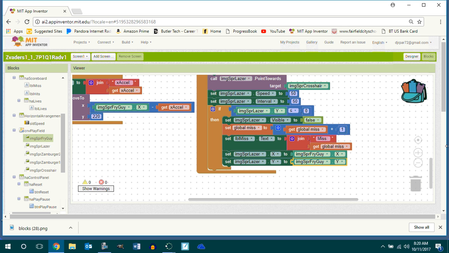Okay, my fry guy, it's not going back to my fry guy. Are you guys with me on that? Mine's always coming out of the left corner. Anybody else is coming out of the left corner? And my fry guy is no longer facing my direction that I want him to face.